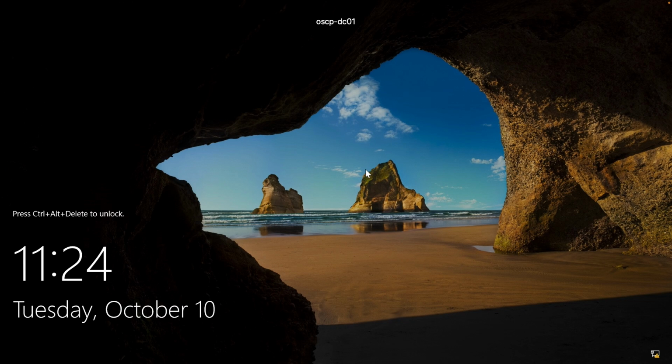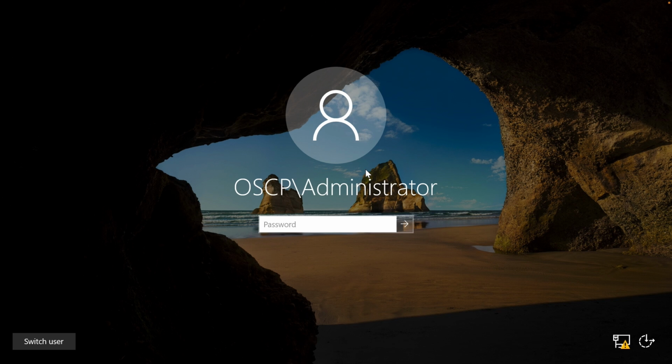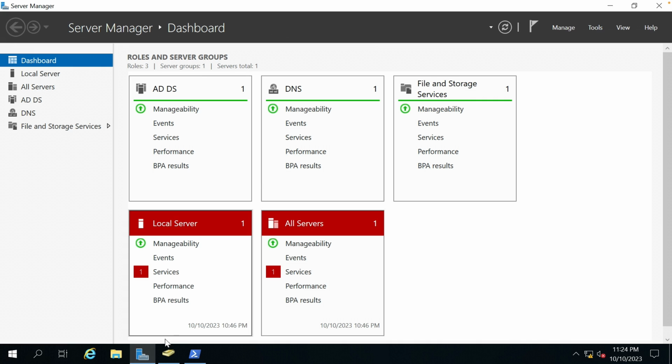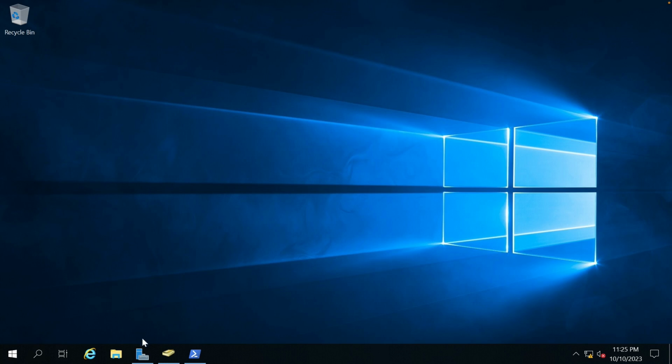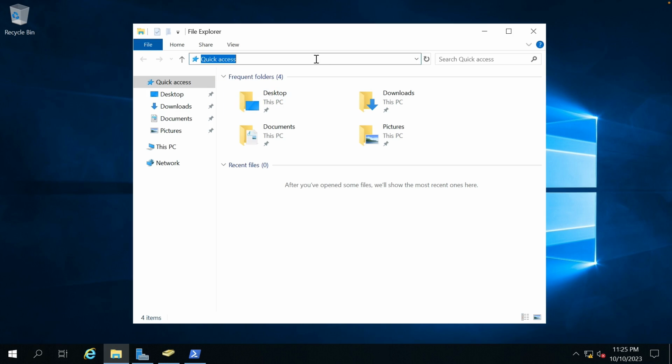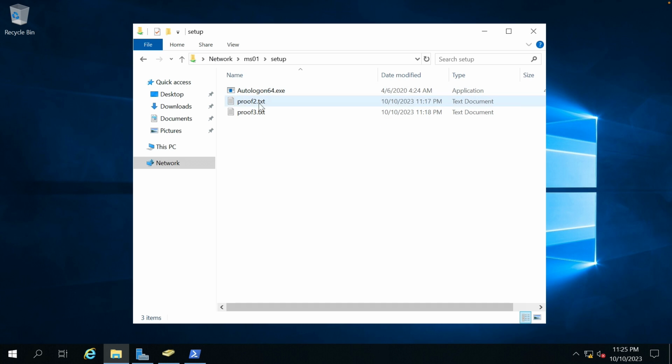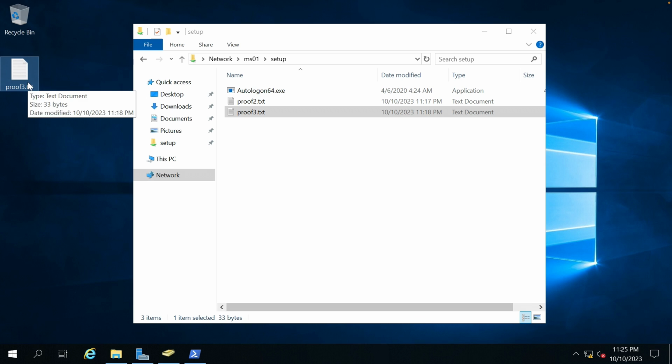Let's go back over to DC01. And on here, similarly, you can go up here, MS01, grab proof3, copy it to the desktop, and get rid of the 3.